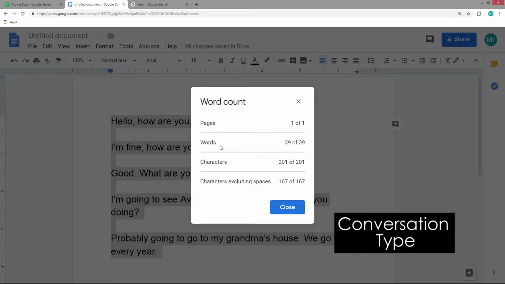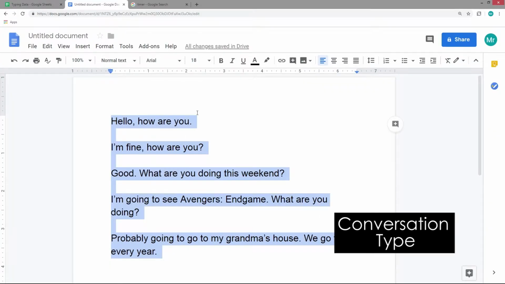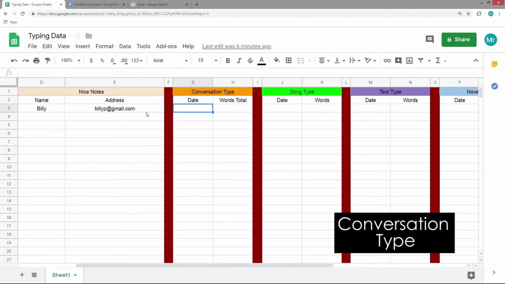So as the teacher, I tell them the faster you type, the faster your partner types. You're working together to type as many words as possible. So right here, I got 39. Let's say my partner got 50. So 39 plus 50 is 89. We'll go ahead and we'll put the date, and we'll put 89 words. So the total words you typed with you and your partner goes here, and the date goes here.